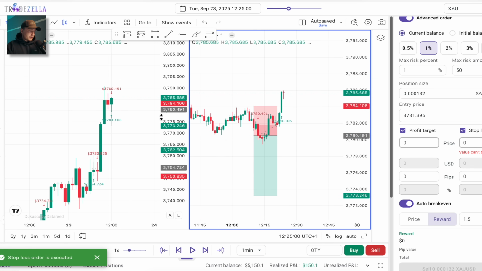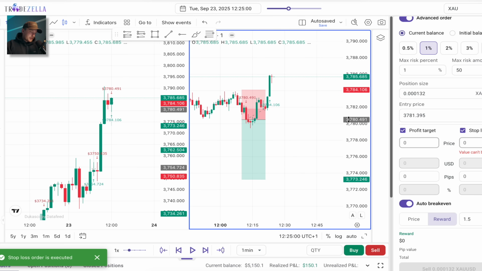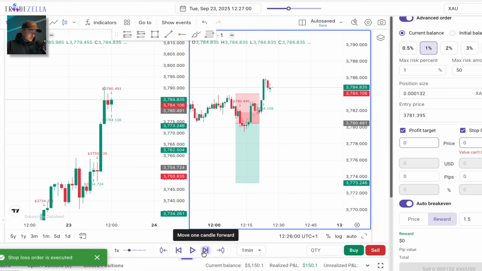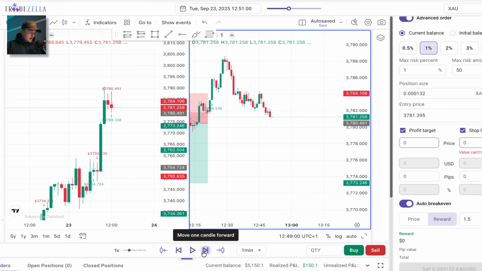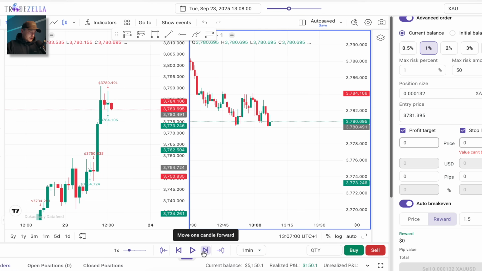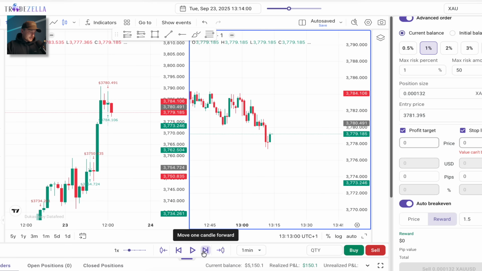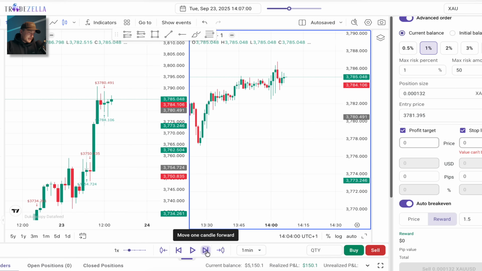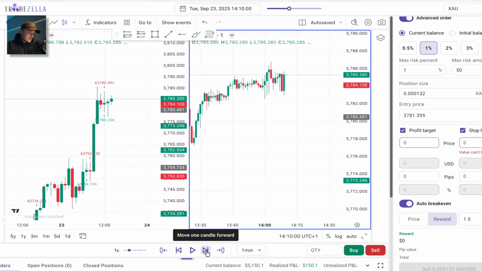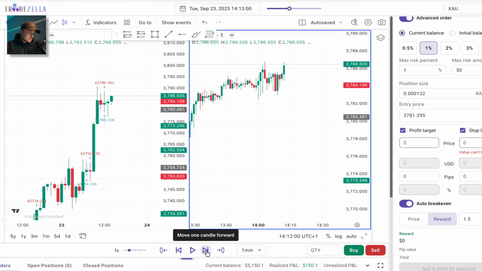And stop loss, yeah. We're just a little bit too far down on that one, but either way, let's keep going. $150 up. Keep pushing forward to 1 o'clock. Okay, so we closed bullish. Lower lows, lower highs. Let's see if we can get a shift. If you look at the hourly chart, price is just messing around a little bit now, so hopefully we can start moving a bit. Lower lows, lower highs.